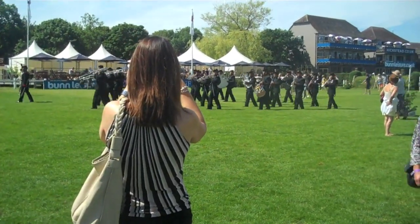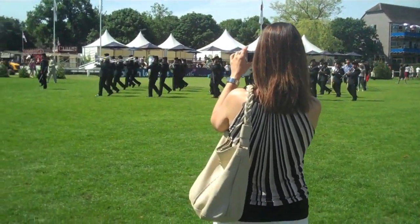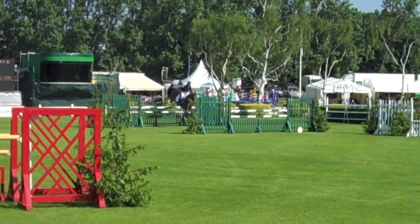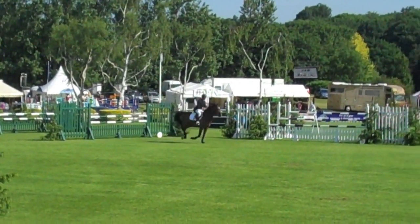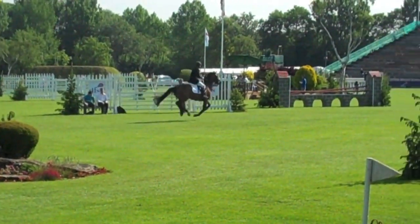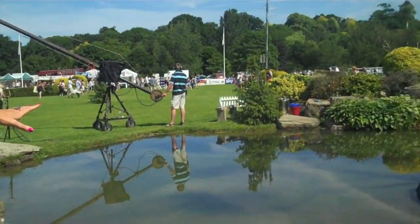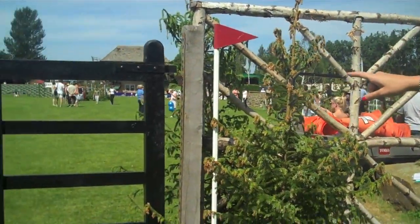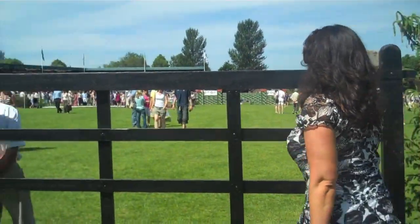This is the band of the Royal Derpers! Here we are at fence number four — you can see you've got the lake over here, so again that's something that could put the horses off because it's just a bit more noise. It's going to come round towards the fence — look at the size of this, this is a really, really nice, awe-inspiring fence. Look at the height — these horses are jumping this with a rider on their back as well. It's incredible the heights that they're getting over.